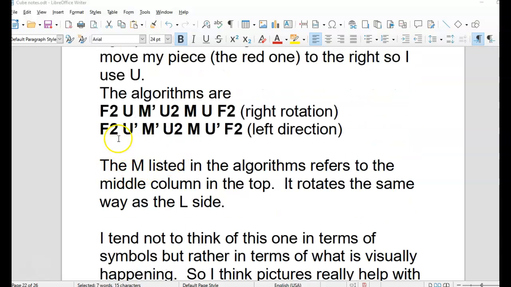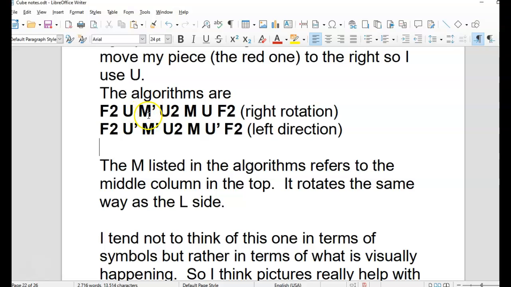So the algorithms we use introduce a new letter. I've looked at various different algorithms for solving the edges, and I think this is probably the simplest one. It involves the least amount of steps, but it also does involve moving the middle layer of the cube.